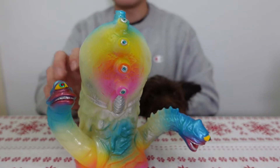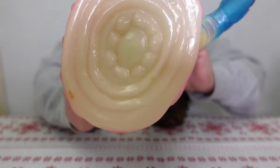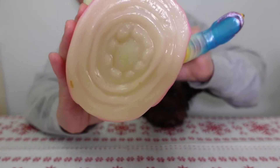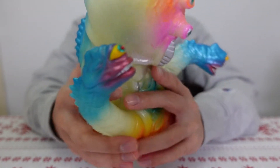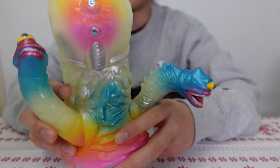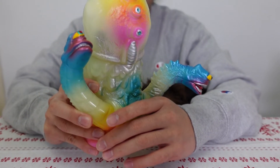This guy is the Elgab toy, and this is the bottom of it — it looks like it's supposed to be like an alien, or more like the mouth of something. I'm very happy with this guy; I've actually had him for a while and just never gotten around to doing a video of him. Let me know what you guys think, and let me know what your favorite sculpt is for Elgab in the comment section below.